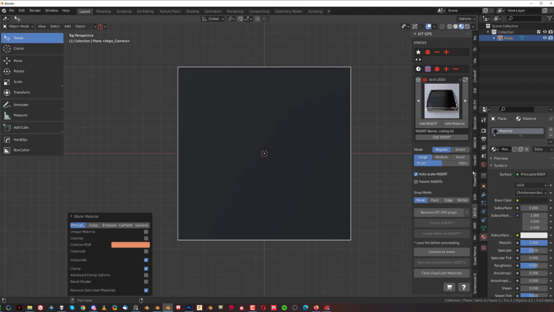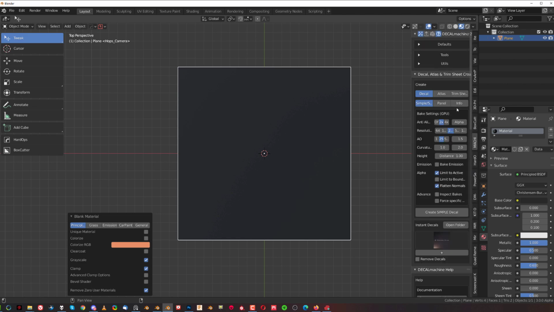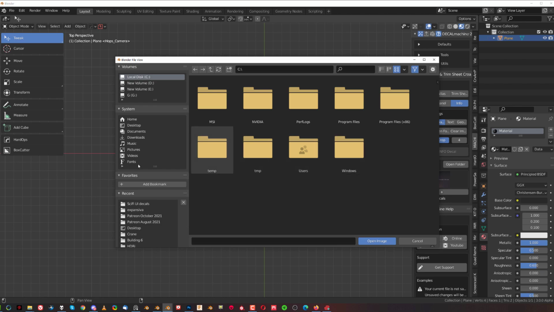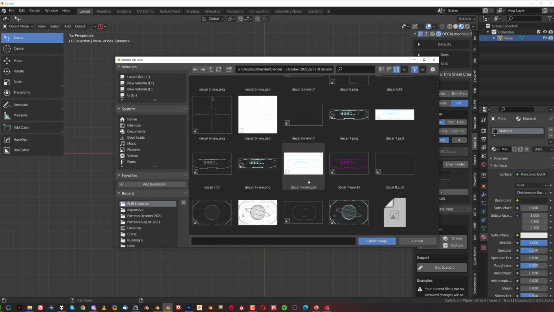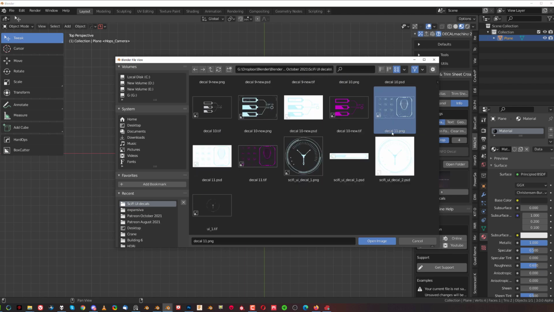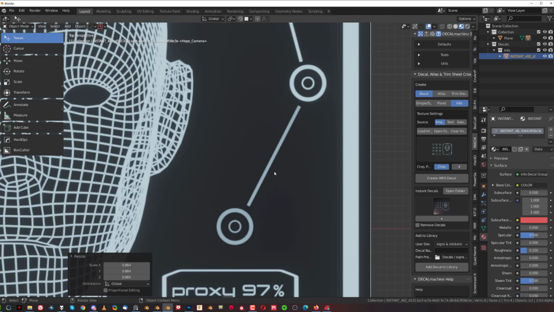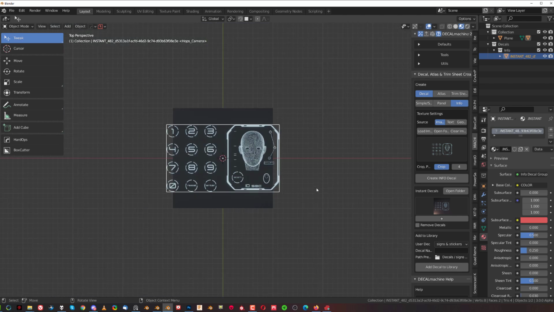And we're going to go to Decal Machine, open the decal panel, go to Info, clear it, set the padding here to 4 pixels, and load the image that we are about to bake. I think it was that one, PNG 11, there you go. Open image and create decal. Now you see it's a little bit more faded here in this area. It could be a little bit more visible, but that will do.